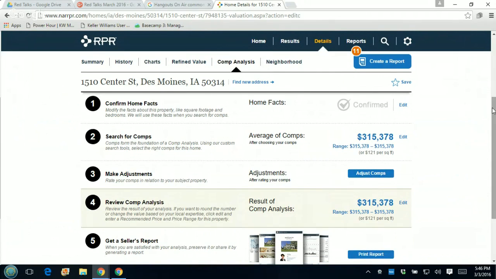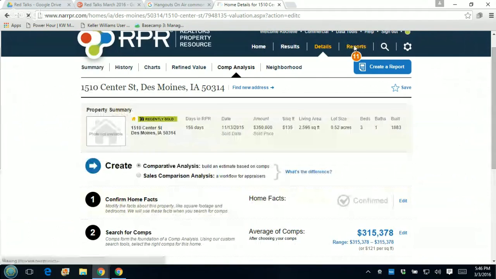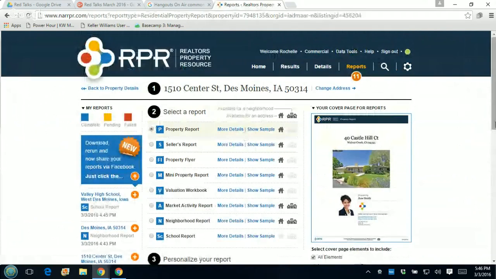Now, everything that you will likely want to use is under this reports button. That was a property report. A seller's report, where's that? Yes, I'm sorry, the CMA is called the seller's report. The property report gives you just a recap of your photos and the home facts. What I do is pull out the last 4 pages of the property report, which gives you the neighborhood people, sales, and stats and charts.